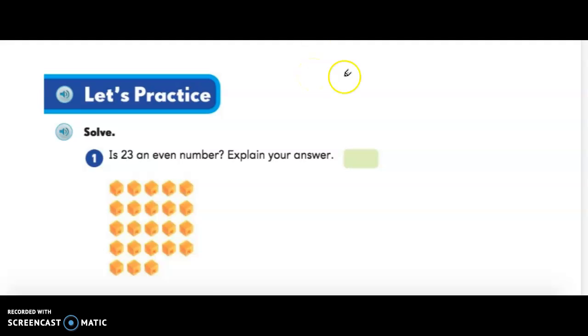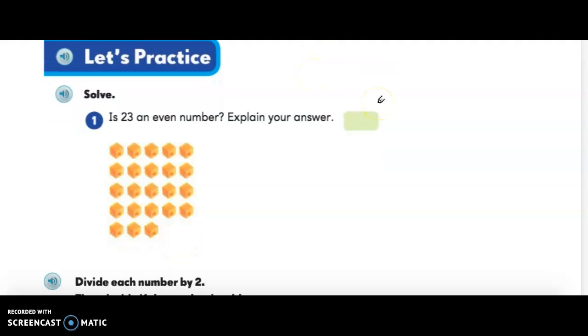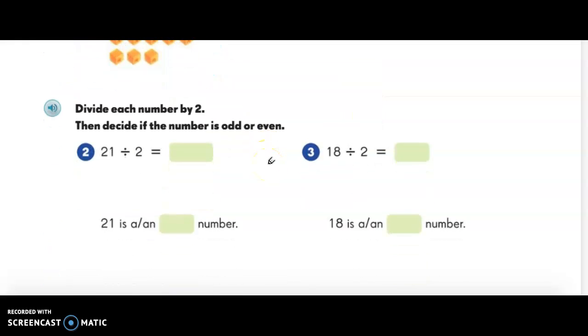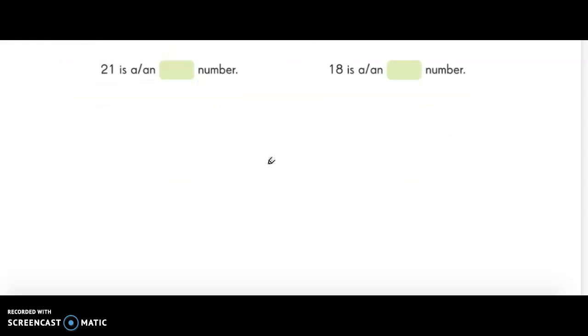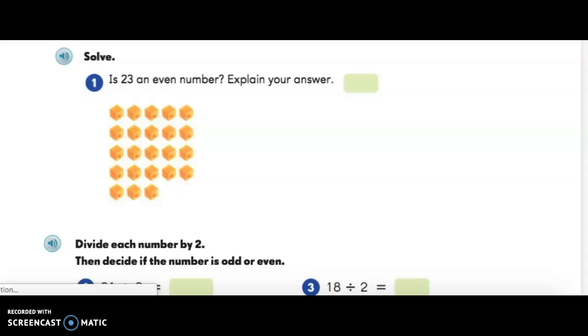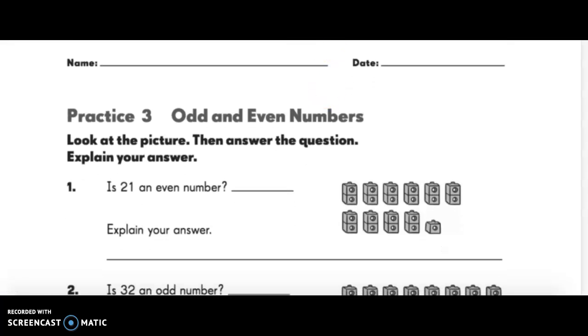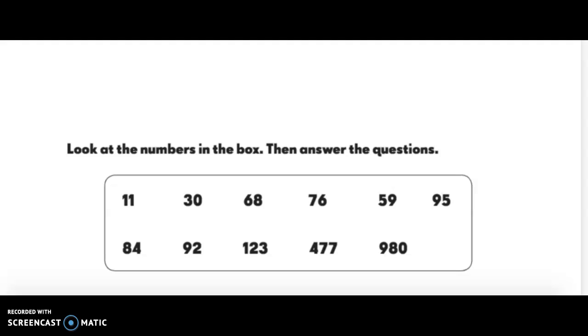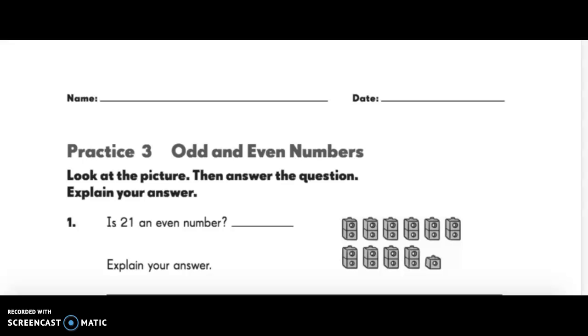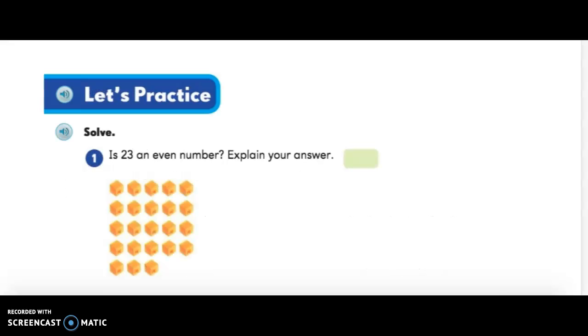So really basic for today. You're doing your let's practice, which is on this slide. They want to know, is it an even number? Practice dividing by 2 and then explaining whether it's an odd or an even number. And then you have this workbook page, which is on slide 16, and this workbook page that is on slide 17. Once you reach 8.4, stop. Remember, you have 3 slides to do today, and raise your hand for all of them once you are done.